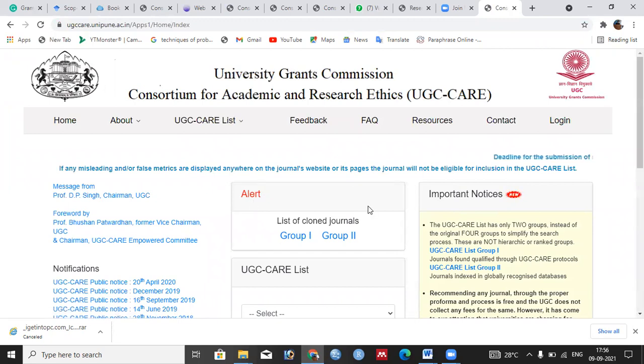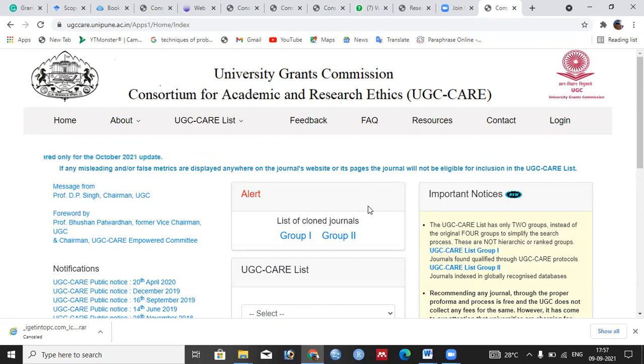So what is a clone journal? A clone journal is nothing but a fake journal or a predatory journal. So why has the UGC listed some journals in the clone journal list? Because these journals are basically fake journals, and these journals do not follow the protocol of the UGC CARE. And they always claim that yes, they are the top publishers, they have the best review process, they have the best editorial board. Even they use names similar to authenticated journals or legitimate journals. They claim that they are the best one, but they usually don't follow this.